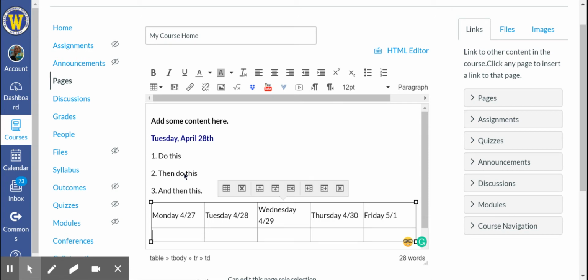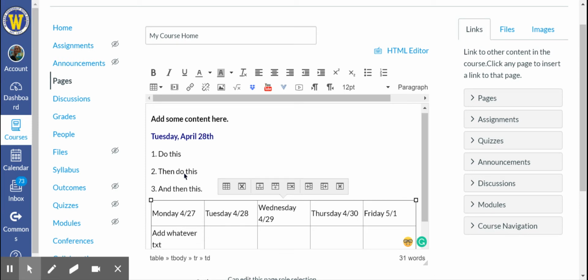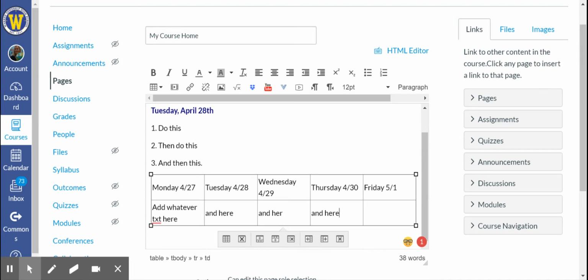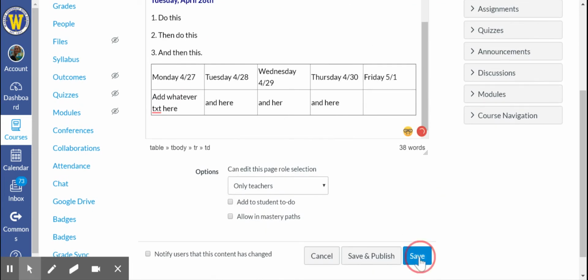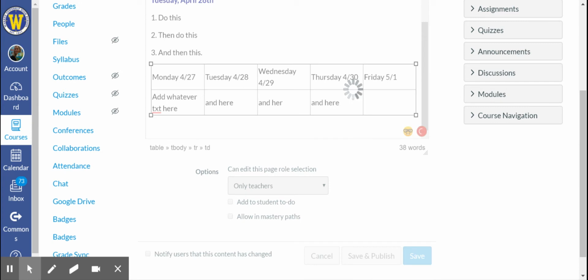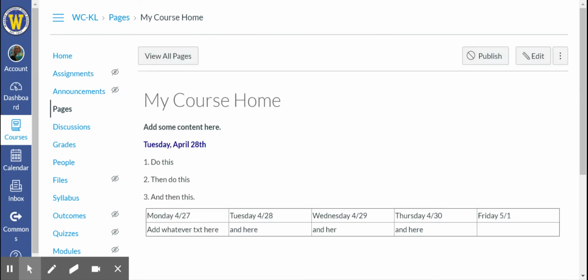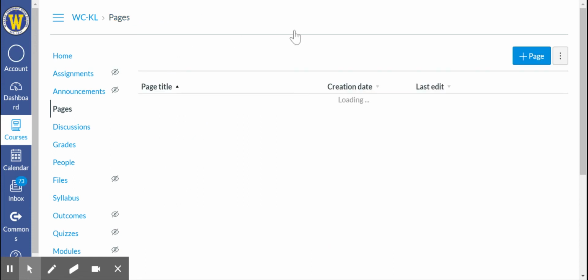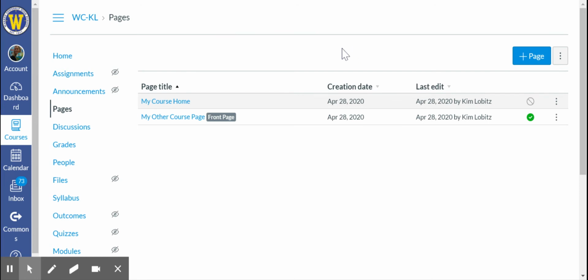And I can add another layer, and I can add whatever text here and here and here. It ends up being kind of small, and I wouldn't do it, but I'm going to go ahead and show you what it looks like if we were to do that. So you save the page, you have it in here, and once you create your page, if you only have one page, you go back to view all pages, you're going to see a list like this. Now, that table on page is okay because I didn't have a lot of content, but if you put a lot of stuff in there, it gets kind of messy.